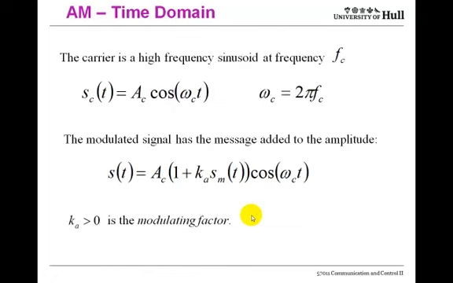Mathematically, these are what the different components look like. First we have a carrier wave, which is oscillating at some carrier frequency. Omega c here is the carrier angular velocity, and it's related to the carrier frequency by this multiplication factor of 2 pi. All this is to do with units. We know that you can only take the cosine of an angle. So omega c is an angular velocity, and when multiplied by time gives you the total angle by which this cosine needs to be calculated.